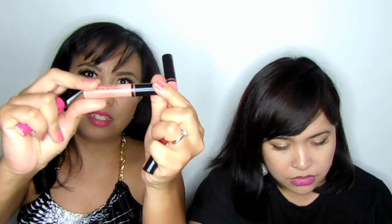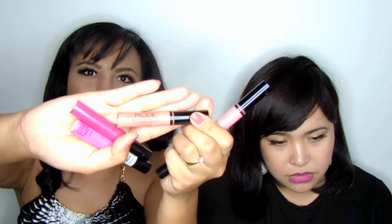And the packaging. Like it's worn off, like some like this. And the inside is just a standard doe foot applicator. For a lover, it's a must have. So that's it for the review.